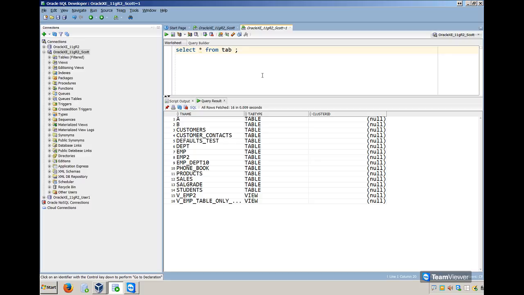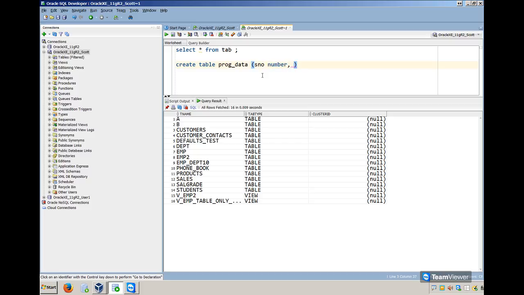Let's create a table called PROGRAM_DATA. And here, the serial number is a number, and we will also have a date.